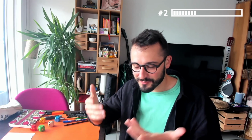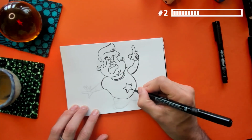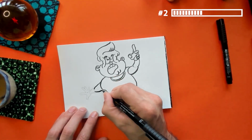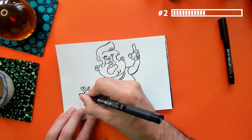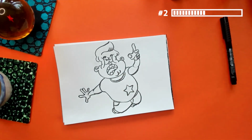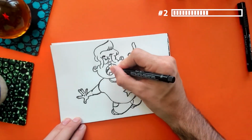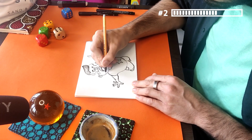Now, jokes aside, what we're doing here is just to find an artwork, an image, an illustration that we like for some reason. Maybe it's your favorite show, your favorite character, or just an image that you came across that you thought was cool, or an angle, or whatever it is, doesn't really matter. And just draw it and try to imitate it. Basically, it's not about creating a perfect copy of it. It's about trying to dissect the image and understand why you like it and try to go through the process of doing it yourself, and that's when you learn.